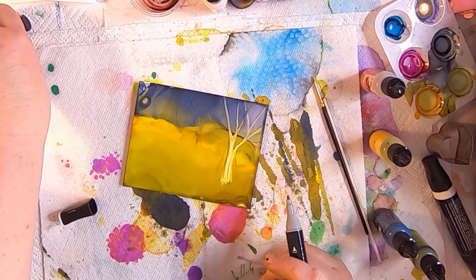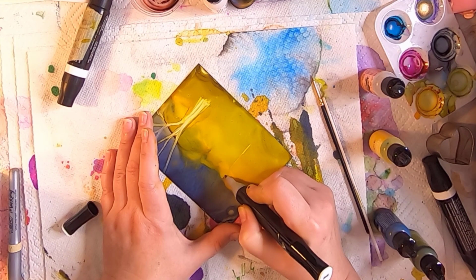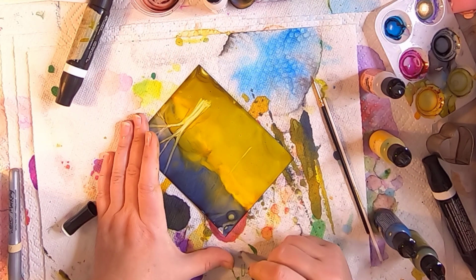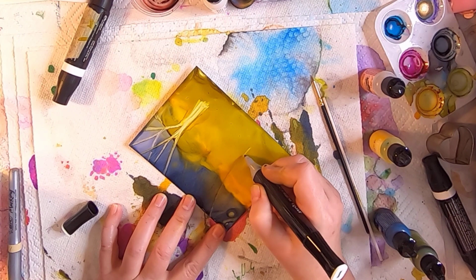So the blender pens, you can just use those to lift out ink, and so I'll demonstrate that here. You can see I am lifting out another tree. It takes a couple of passes with these, but because we're working on a non-porous surface, we can blend all the way to white. And I like to wipe it off onto my paper afterwards.